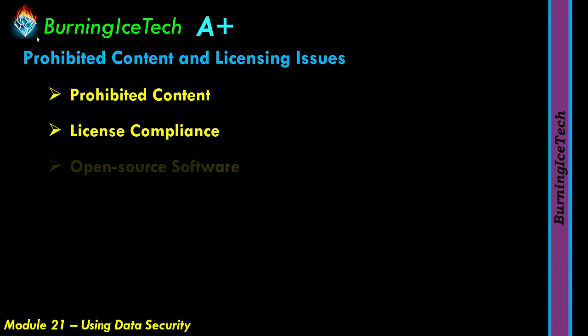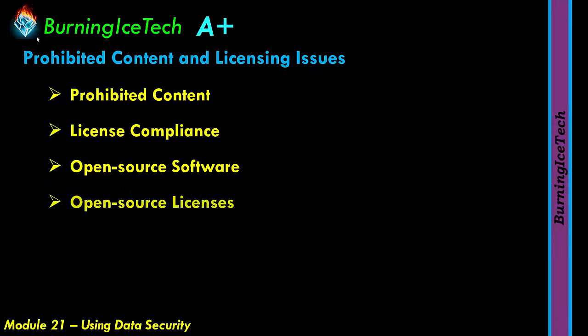And then, folks, open source software. Some companies are not particularly keen on open source software because that means you can change it in any way you want. And that's sometimes seen as a vulnerability in some companies. Other companies don't mind it. They actually encourage it because it means the company is saving money. So make sure you read up on the rules in your specific company or that of your client's company. The same applies to open source licenses. Make sure you know the rules and the terms of the company that you're working with.